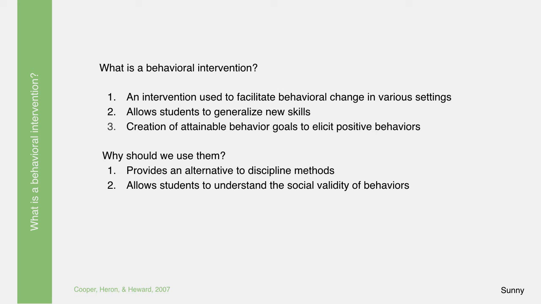A lot of times we see problem behaviors in the classroom, and we're trying to elicit positive behaviors versus those negative and sometimes aggressive and really frustrating things that we deal with in a school and in a classroom. Why we should use them is because it provides a much better alternative to discipline. We don't want to be just suspending kids for the heck of it. Rather than doing that, we should use our efforts, training and knowledge to use an intervention plan instead.